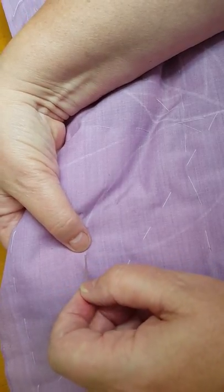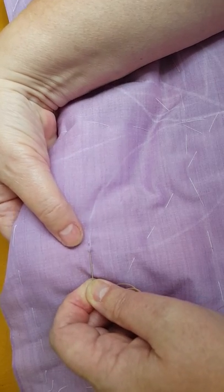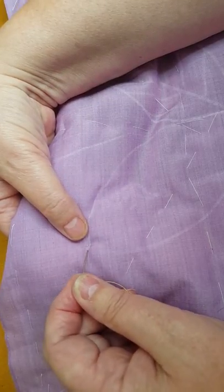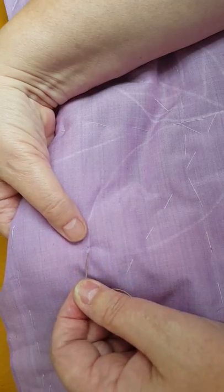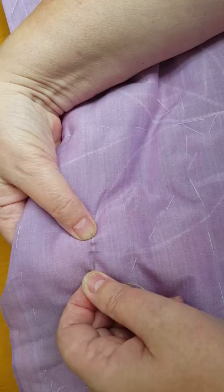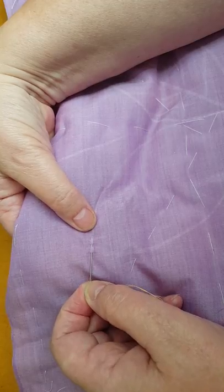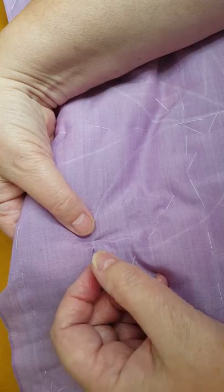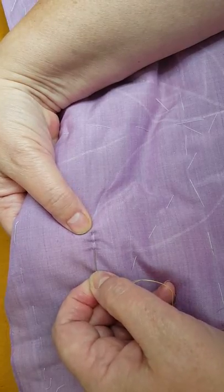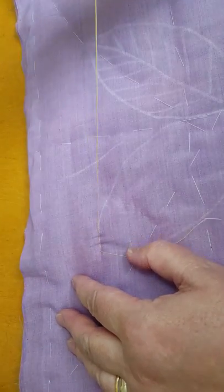When you can feel there's about an eighth of an inch underneath, you flatten your needle and push it back up. Once it comes up, you let go of that tension you were holding and you fetch your needle flat again, pushing it down into your work. As soon as it goes down, you need to put your fingers there again and hold it a little tighter to bring it up. Once you can see it come up, you're going to let go of that tension. You may want to put your needle back a bit if you want a smaller stitch and push it back down. Once you can feel it go through, flatten the needle and bring it back up. Then you pull the quilting through.